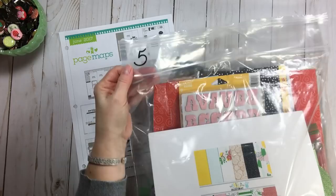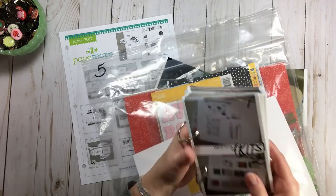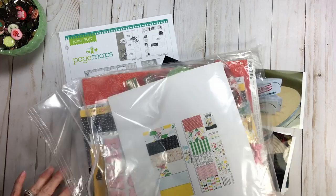And of course, I'll have a video linked below of how I have this system. This is how I do my paper pads, but I also incorporate my kits along with my paper pads. Just have them numbered, the same setup I have for my paper pads. Quick, quick, fun, fun. And so, of course, you can see that this knockoff kit was indeed based on last year's release of the Bright Side Fancy Pants.